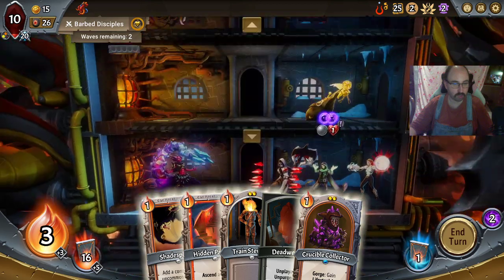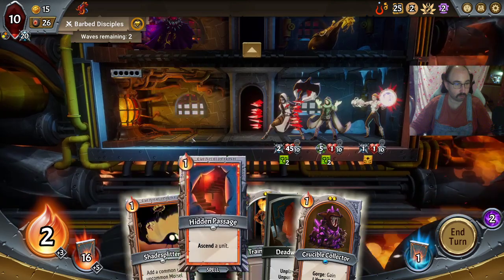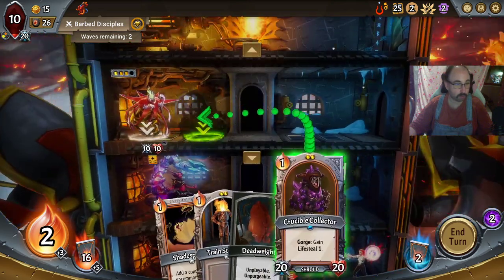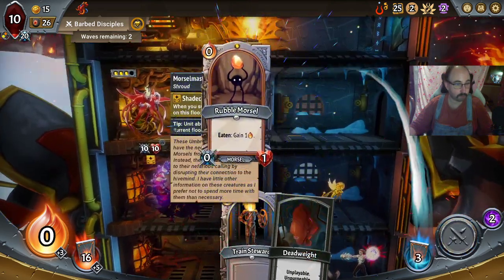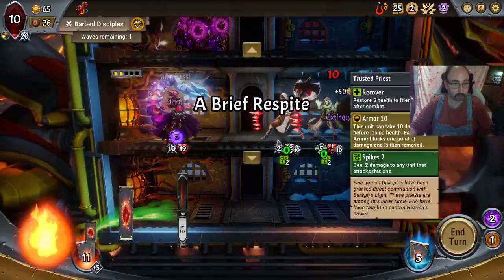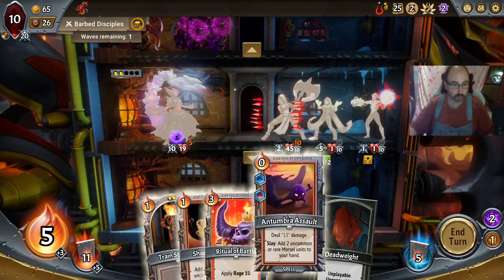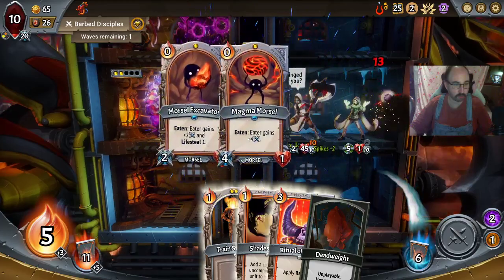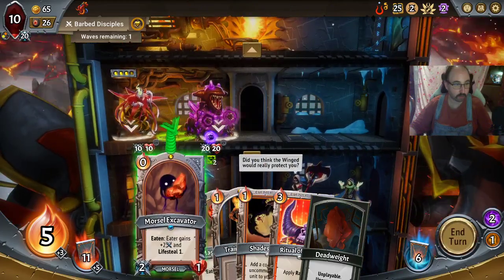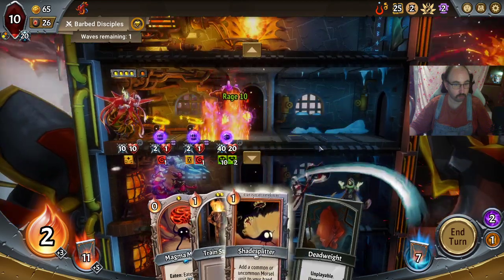No imp this turn. Okay, I see how it is. Retreat. And then we start feeding this guy. Still no imp. But at least an Untumbra stall to get rid of the spikes. Extra lifesteal for the top floor. And I guess we just buff you up.